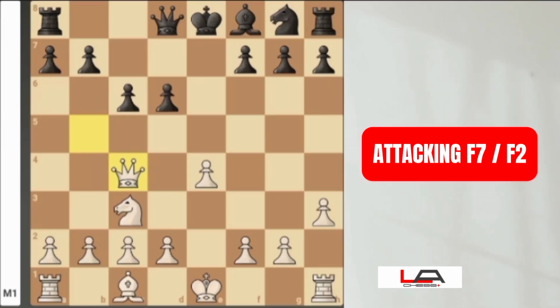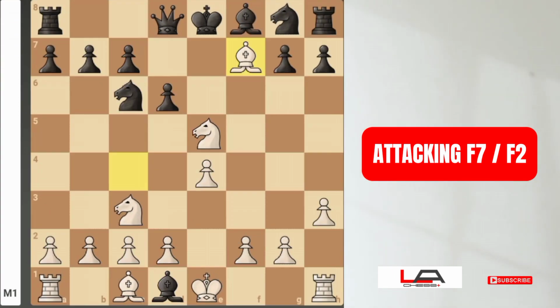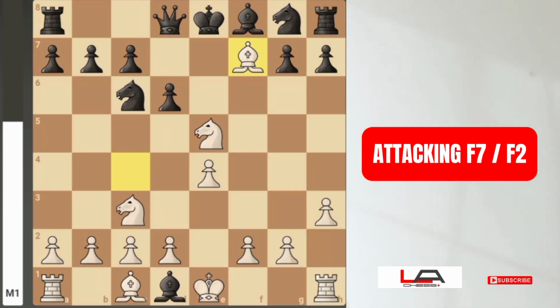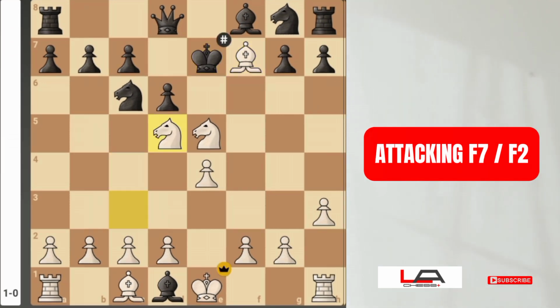And white has used the shocking knight takes e5 discovery to win a pawn, bishop takes f7 check. The key idea of this tactical motif: exposing black's biggest weakness to start a game. Tactics that occur on either black's f7 square or white's f2 square would be tagged under this category. King e7, knight d5 checkmate.